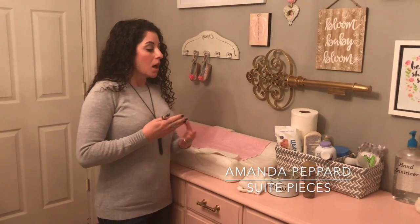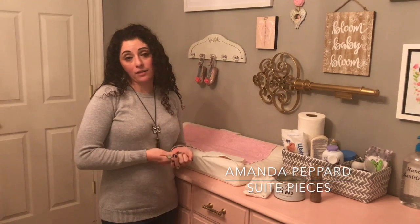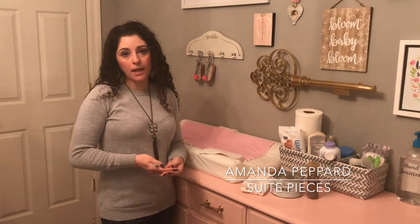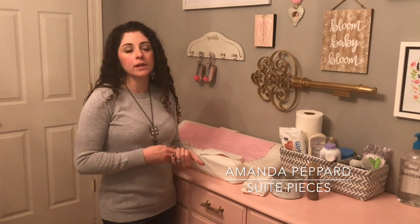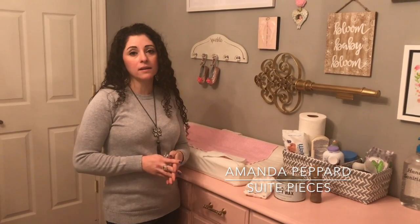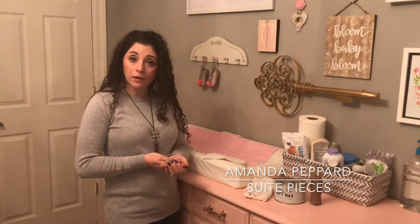Anyway, I wanted to show you a little bit about taking care of your waxed furniture. We get questions every day in the shop. Is Annie's wax durable? Is it good to use on furniture? People are very hesitant, and I am here to tell you that Annie's wax is fabulous. It is very, very durable, and it's super, super easy to touch up if you get any scuffs or scratches or marks in it. That's what I love so much about it.